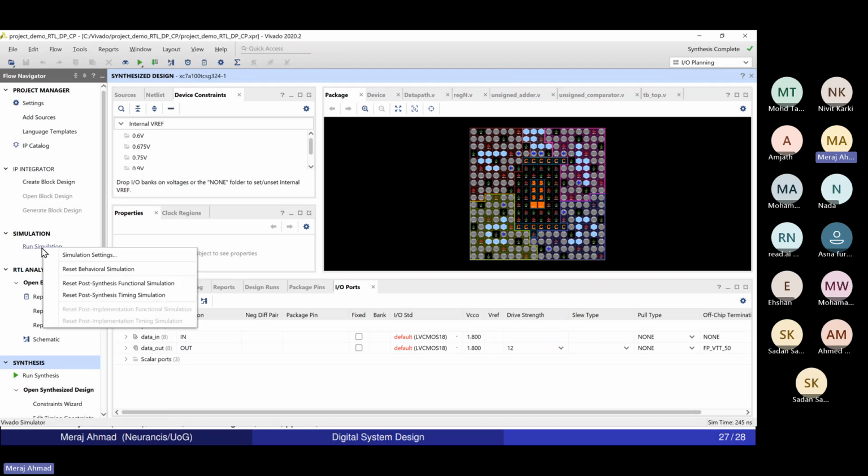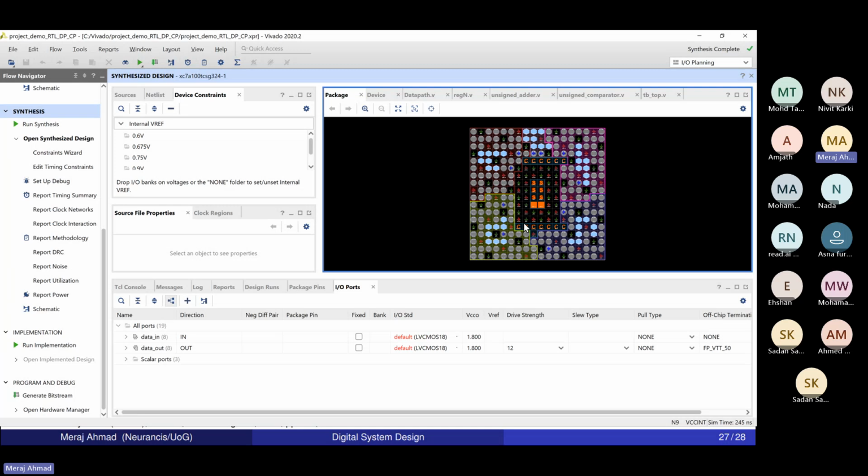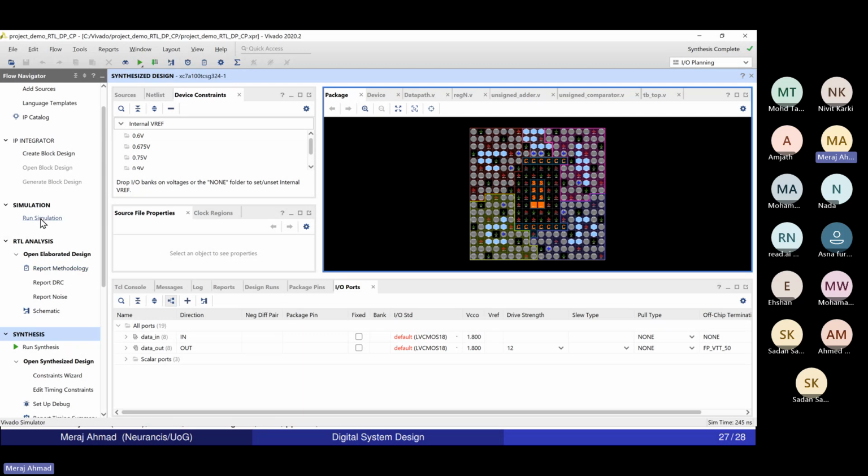But here, if you go ahead and just do layout post synthesis simulation, same, if you do implementation, you need to configure the IO pins and all. Then you can have a full implementation on hardware.